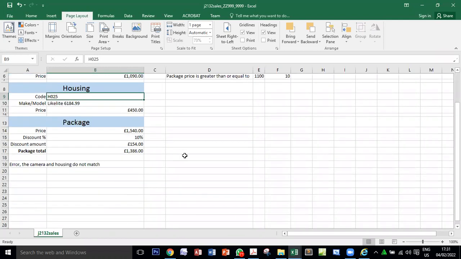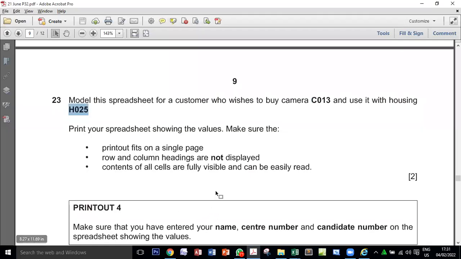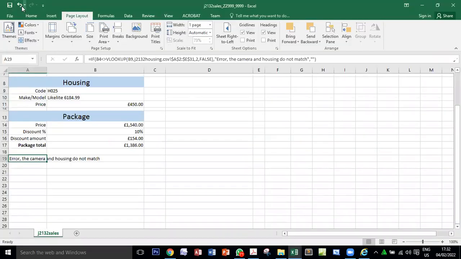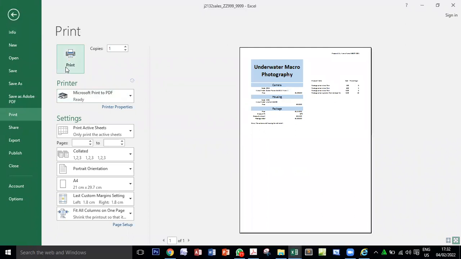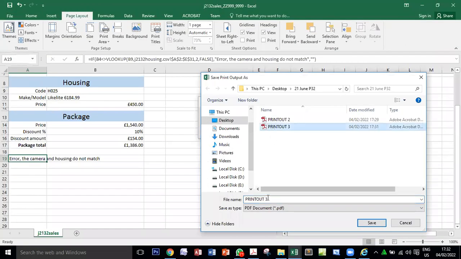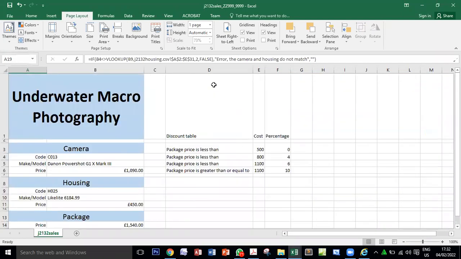The model is updating. And there is an error message. My if for the error is working. Probably they do not match. And then print again. So this is the final print, PDF. And this is printout number 4. Such an easy exam question. I hope I made it clear.